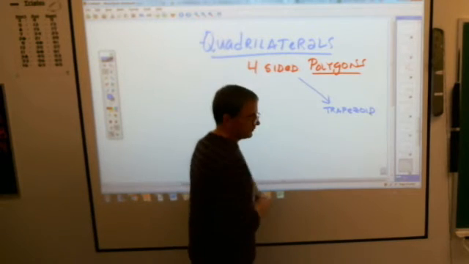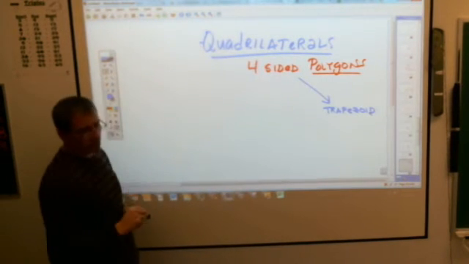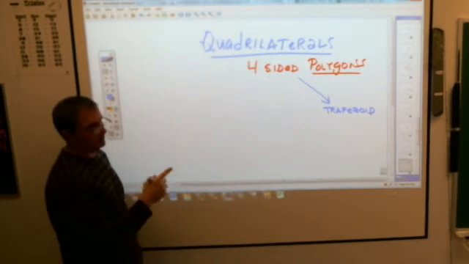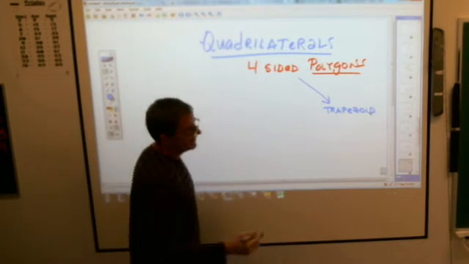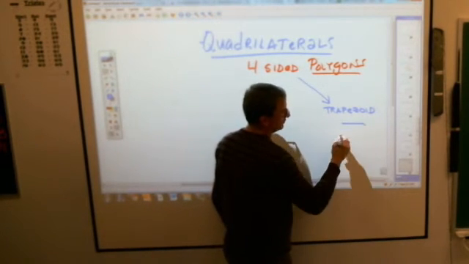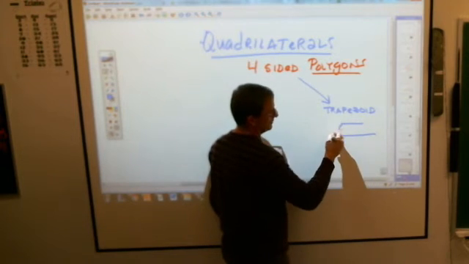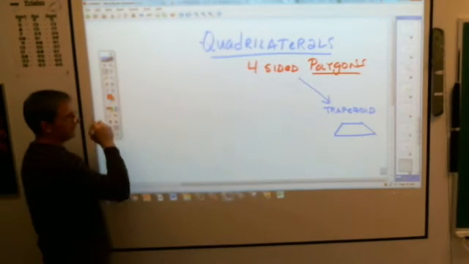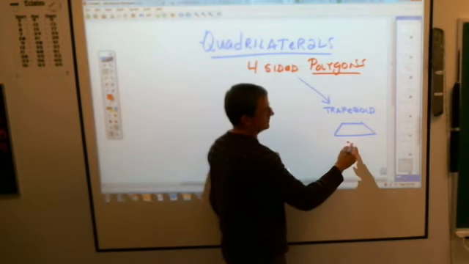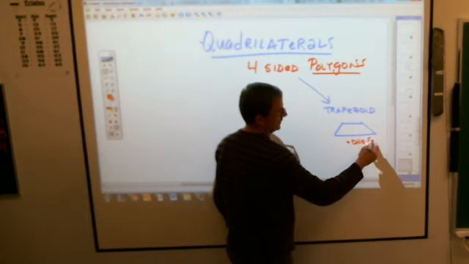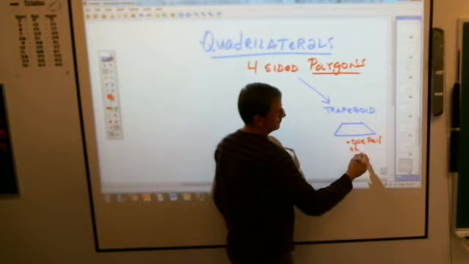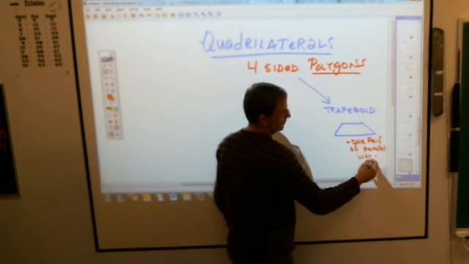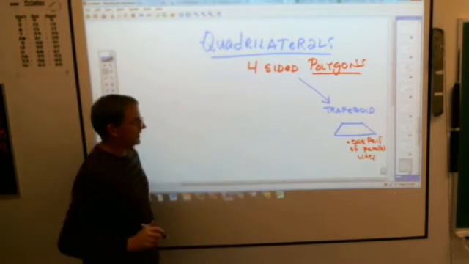A trapezoid, and if you want to know how to draw a trapezoid, the book's been having you draw trapezoids a lot. That's when they say draw 2 parallel lines with one shorter than the other, then connect the other 2 sides. That's a trapezoid. The definition of a trapezoid is just exactly that. It has 1 pair of parallel lines. We don't see trapezoids a lot. It's not one of our more common things.